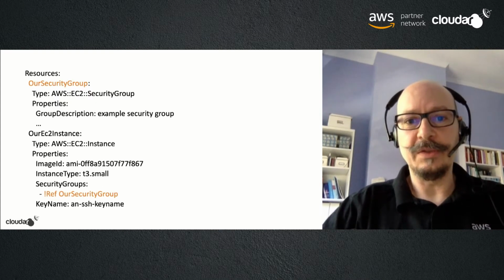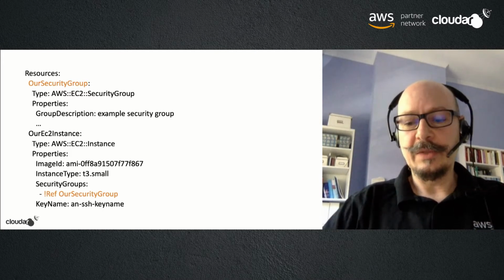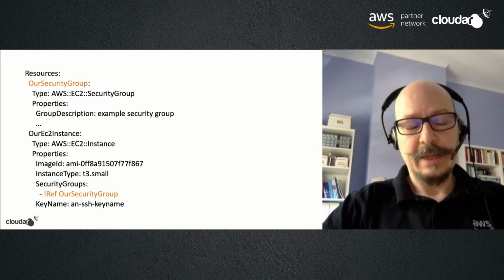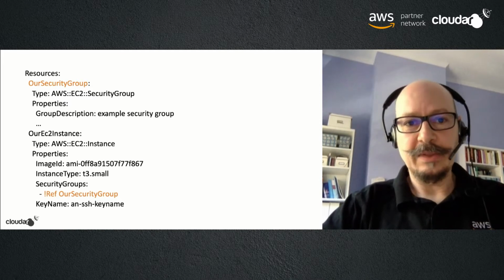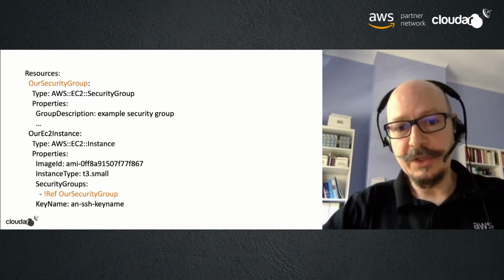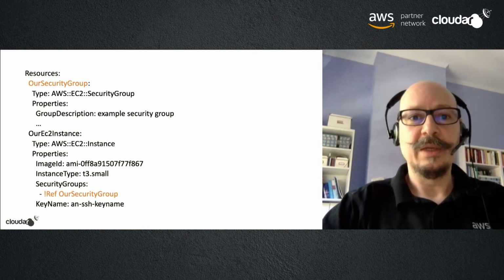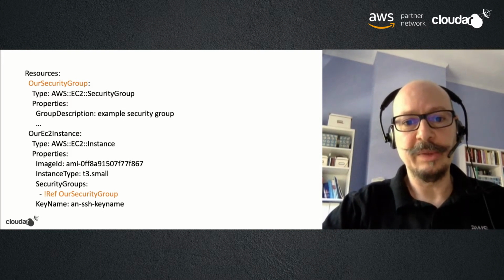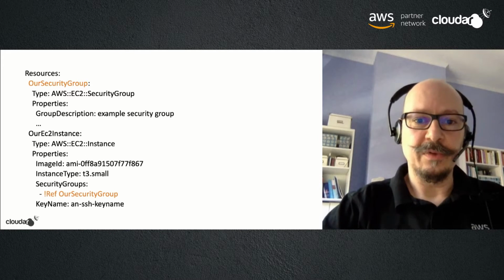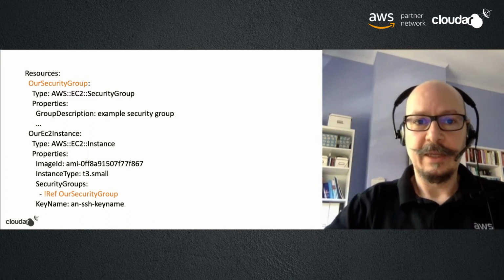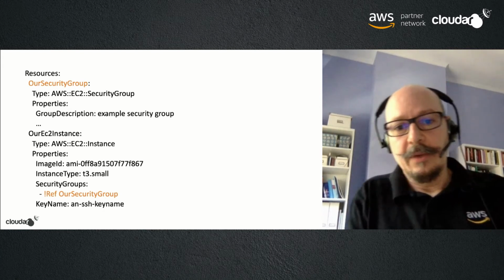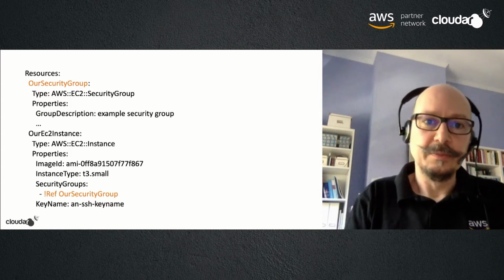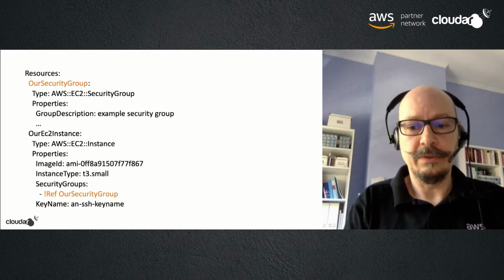Of course, as you can see, all the values are hard-coded, so it's probably not the best way to do it. If we look at the way we could improve that template, we could pass some configuration items as references. In this case, we configure in another part of the template a security group, and then we pass it as a reference to configure our EC2 instance and leverage the already created security group. This kind of reference, by the way, creates a dependency, so the EC2 instance creation will wait on the EC2 security group creation to take place.